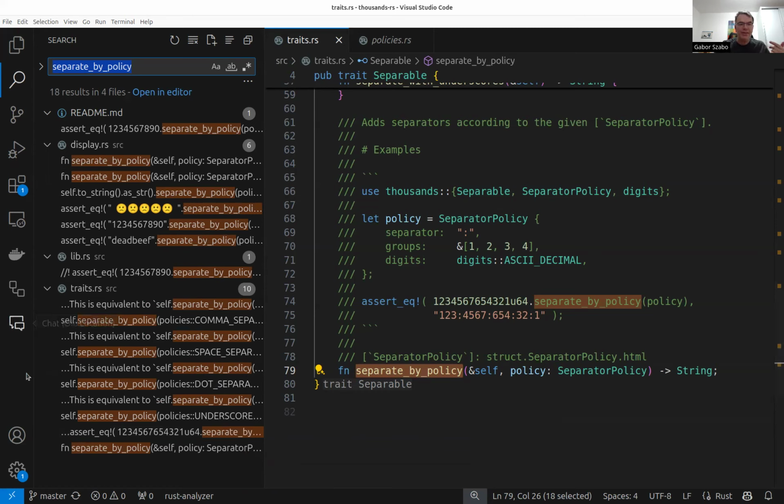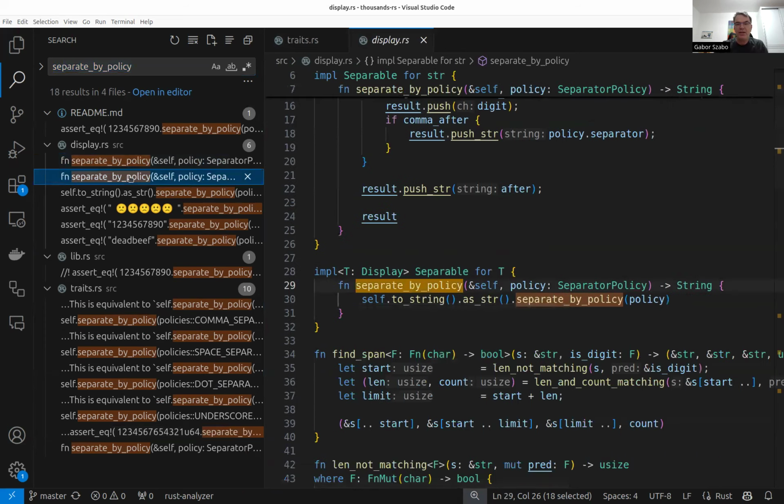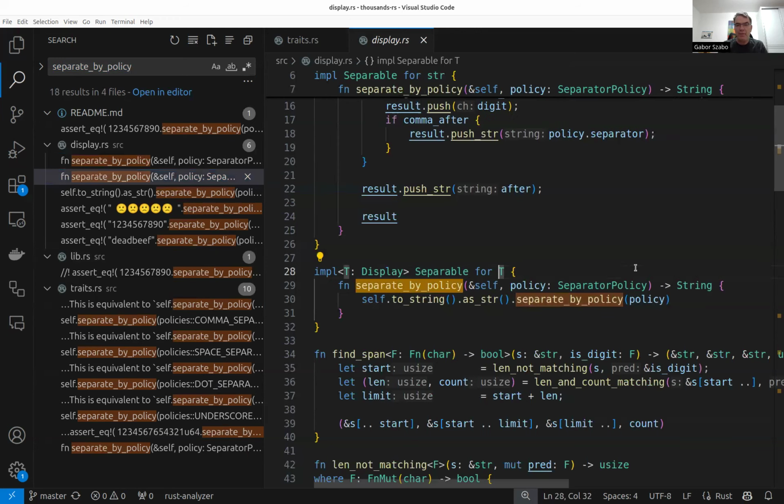and apparently it is implemented in various places. So for example, here we implement it for strings, and here we implement it for any type. Okay, so this T, I guess, is for any type. Actually, it's not any type.